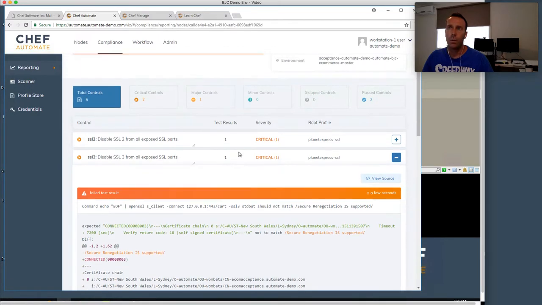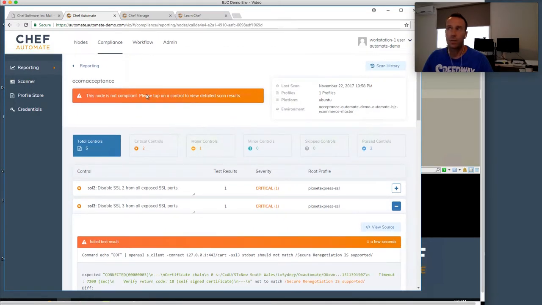But what InSpec gives you here as part of Chef Automate is the ability to scan your instances, scan your nodes essentially, and report on them. So you can see everything in your cloud environment and everything in your on-premise environments. You might be using VMware, et cetera, and you can see it all from one particular place. And if you do have, like I have here, some issues that I need to go and fix, we can detect those issues using the compliance section of Chef Automate, and we can remediate them using Chef.